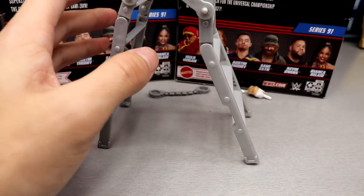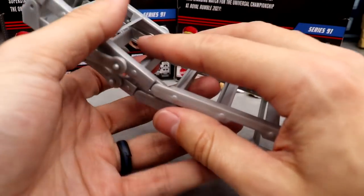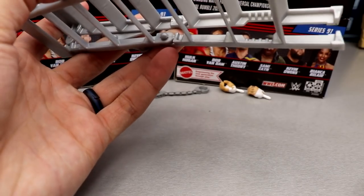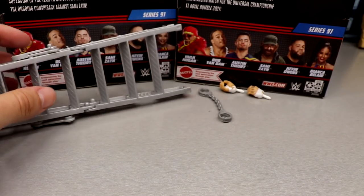You could have somebody climb the ladder and then hit this part with the ladder and have them fall off of it. You could slam them on it like we talked about with a powerbomb or something. So this is a great accessory that I'm glad that we have. I'd like to see a bigger version of this maybe in a future playset or something.